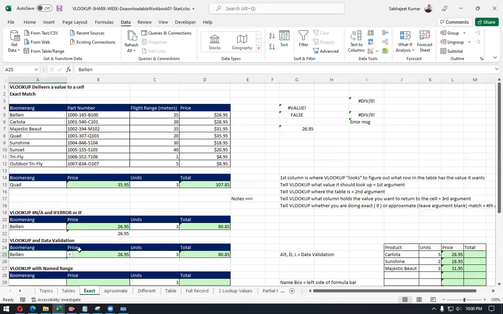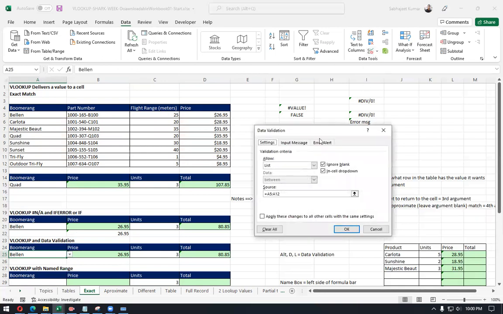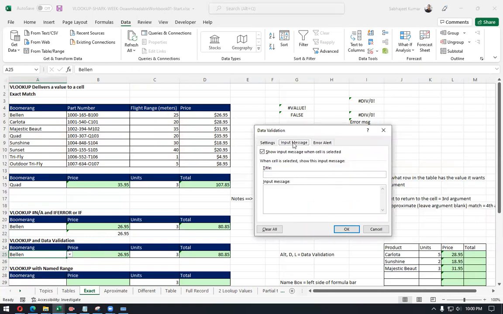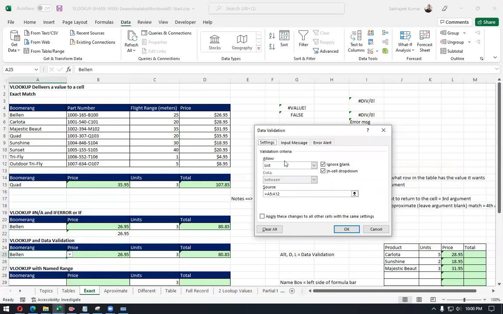And see, in data validation there are some more controls. Now I see the checklist. So here is the input message. See here, there are two things: ignore blank and in-cell drop down. Ignore blank means if there is any blank cell, it would not be captured in the list.